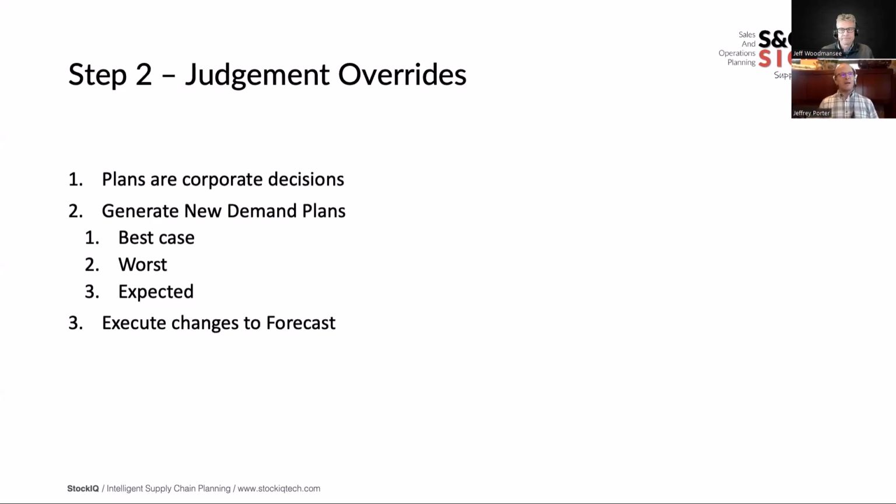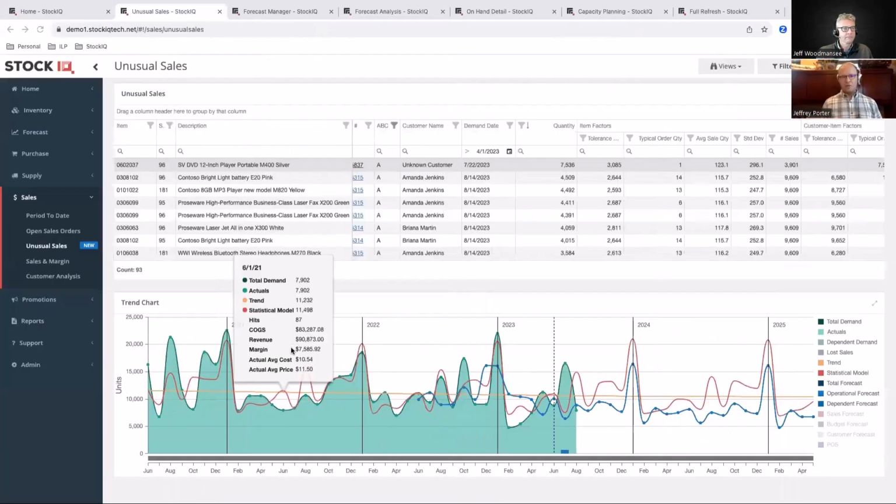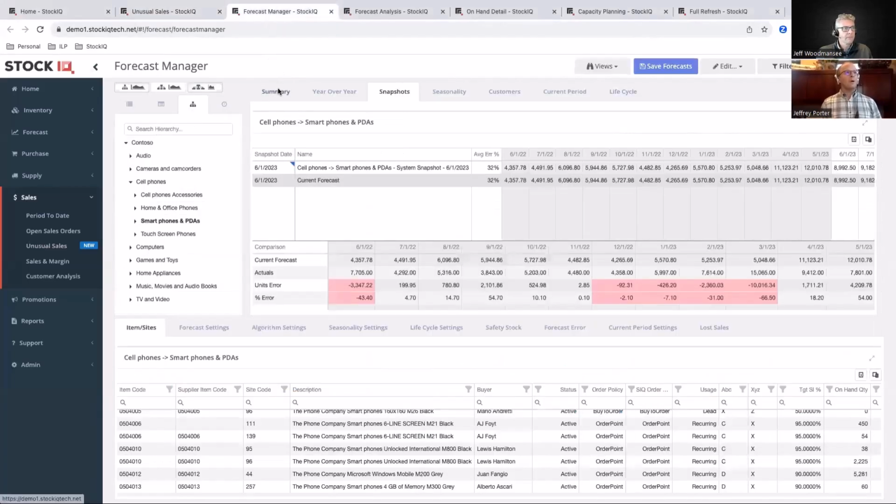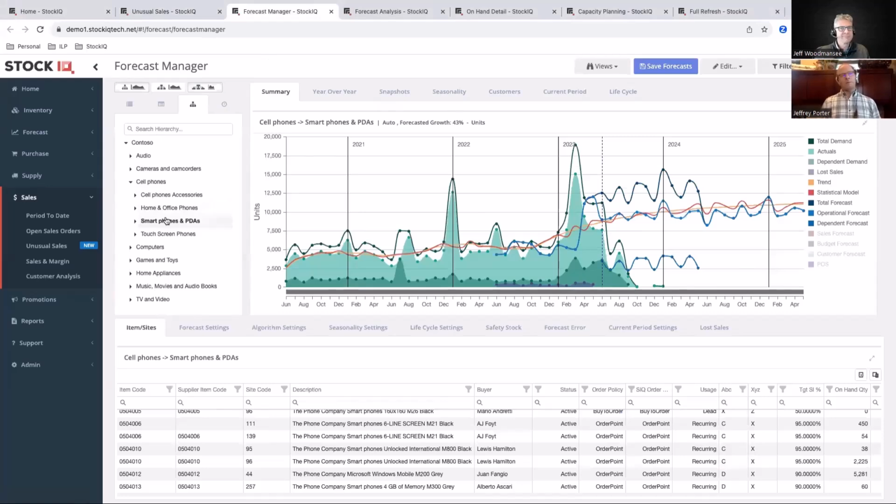So once that's been decided, we need to execute those changes to the forecast. So let's talk about how those changes get executed. Now, in a scenario like this, when we are working with product families, again, maybe we've decided to bring in a sales forecast for my smartphones and my PDAs, and it's being brought in revenue units. Great. We can make a decision on whether we like that or not, or we can make adjustments to it. But typically we would incorporate that in as a new plan that gets evaluated. So that's how that comes in.